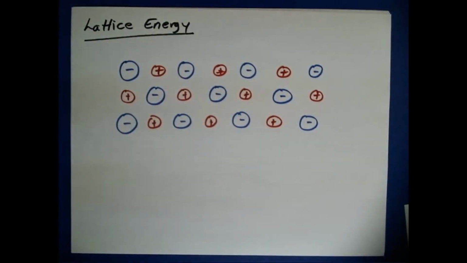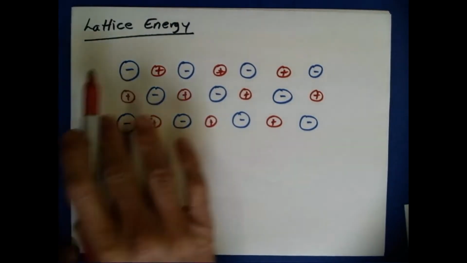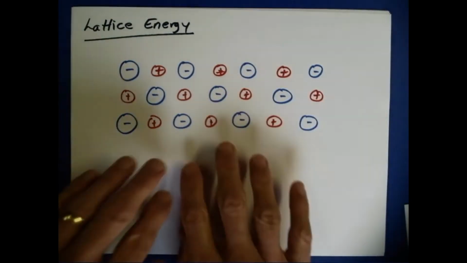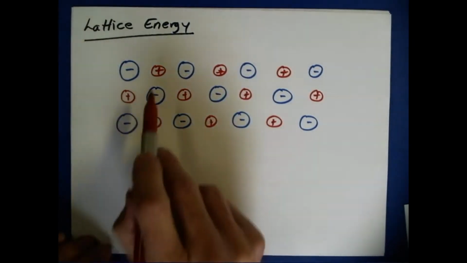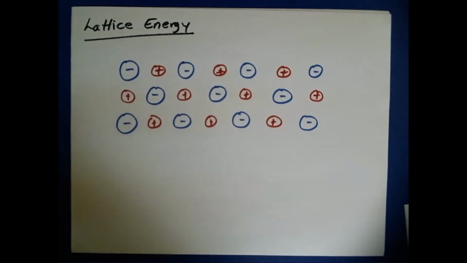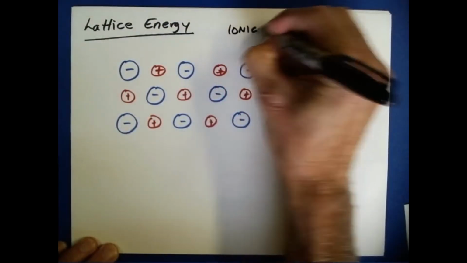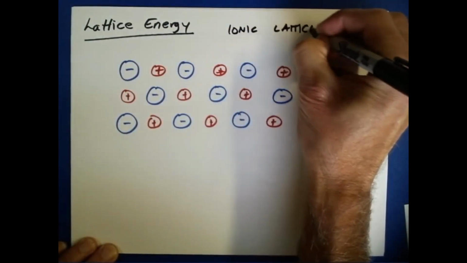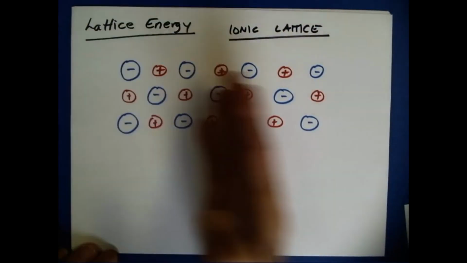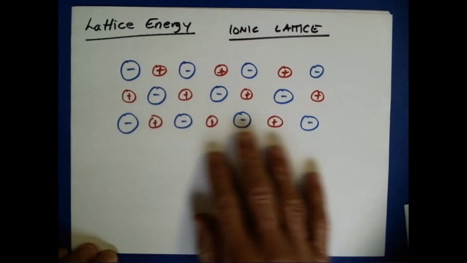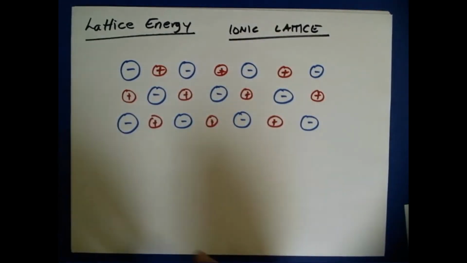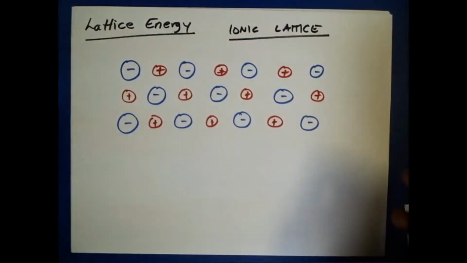So this stability is also reflected in what's known as the lattice energy. This can be thought of as the energy required to break apart the positive and negative ions that exist in the ionic lattice. You might remember that ionic substances do not exist as molecules, but rather as these infinite arrays of alternating positive and negative charges that attract one another. And it takes energy to pull these apart.